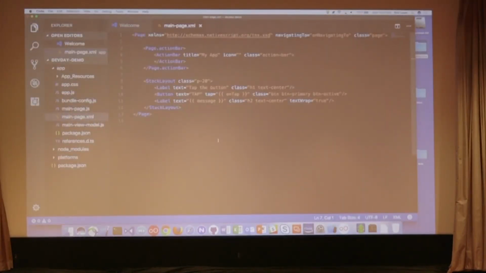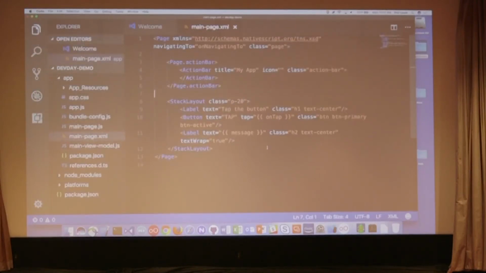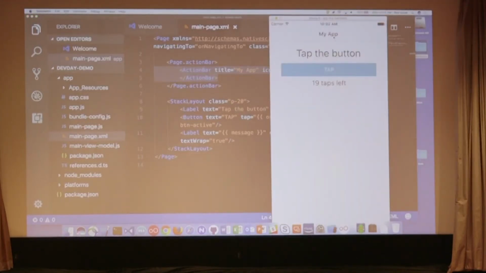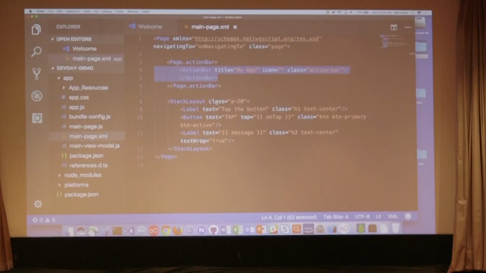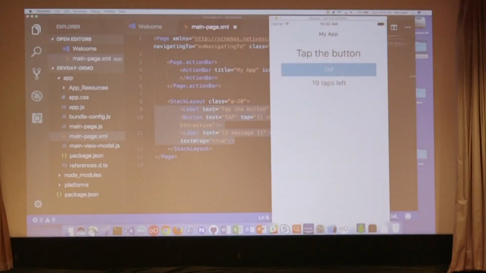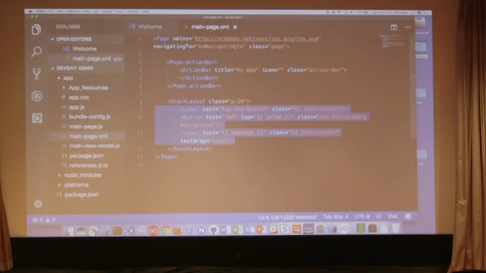And that's reasonably sized. So if I go in here, and we'll get into the UI elements shortly, you can really see how we have these very properly named elements. Here we have an action bar that corresponds to our action bar at the top. We've got My App in there as the title. We have a stack layout, and we'll get into layouts in a little bit, but we have 3 UI elements underneath that. We have a label, a button, and another label, which correspond to these 3 elements right here. All fine and good, right?